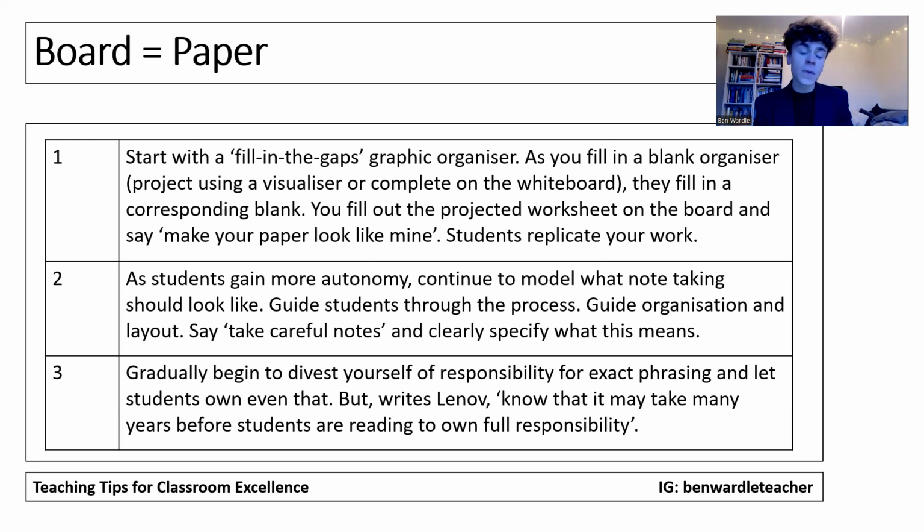And then, of course, number 3, we're going to gradually begin to divest ourselves of responsibility for the exact phrasing and let students have a little bit more autonomy. So step by step, we are removing those scaffolds and we're letting them make those decisions and judgments for themselves. Now that they've seen those models of excellence, now that they've been guided in how it should be done, they can now have a go for themselves. We've taken those stabilizers off.